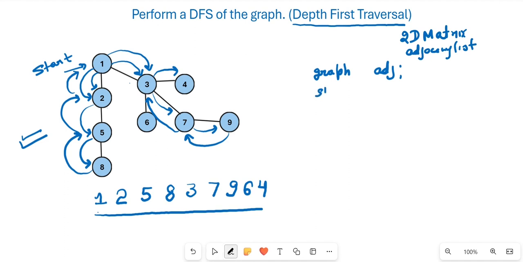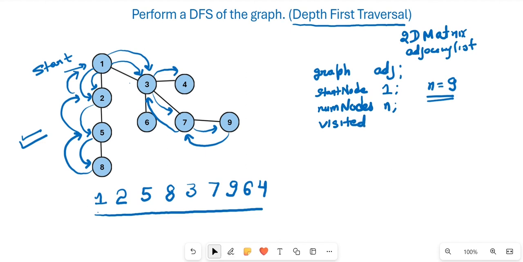Now we need a starting node. Let's take 1 as the starting node. And let's take number of nodes n. So here we need one visited array. It's a Boolean array of size n.